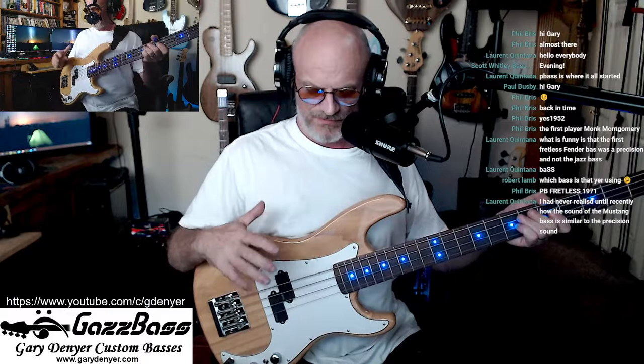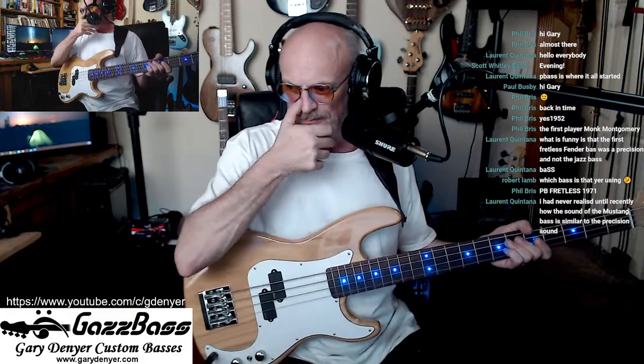You'll get even Fender themselves, the little mini P bass down there doing a 28.6 inch scale length, but Leo figured 34 was a good compromise from weight, the way the bass feels on you, because he produced the first body in ash, which is quite heavy. It's porous, but it's quite heavy, and pine as well, believe it or not. He believed that length to be a good compromise between the ring of the string and what people were playing as uprights at the time. So I think that was a real stroke of genius. He really did his research, understood the ergonomics as much as the mechanics of a bass. And there became the first P bass.